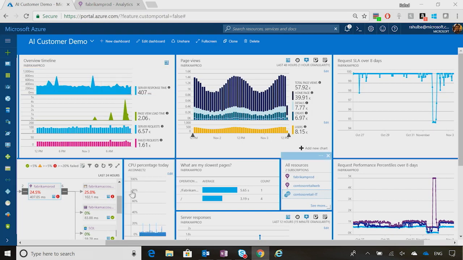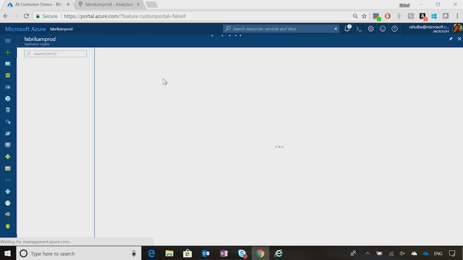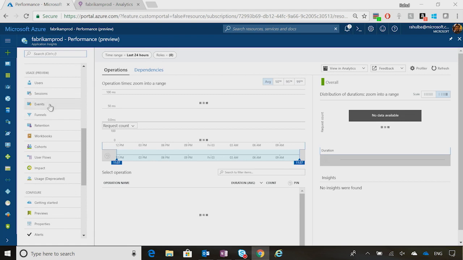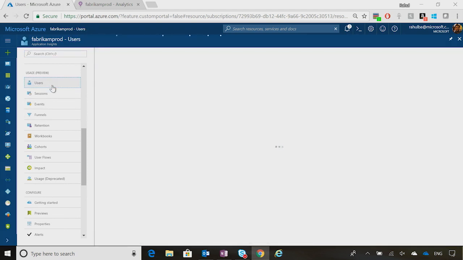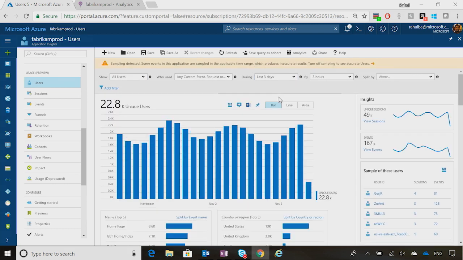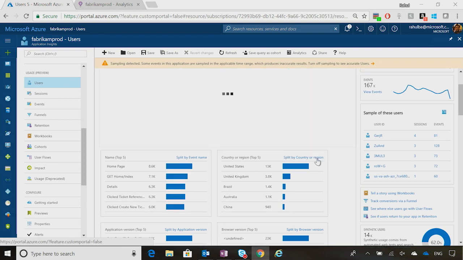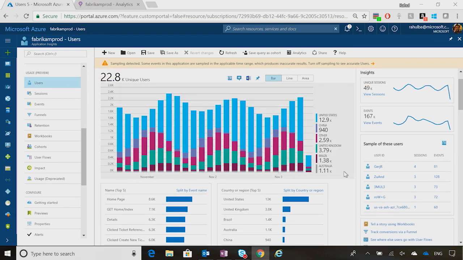Let's come back to the Azure portal. One of the interesting things we see on the Azure portal is our customer insights and user behavior. So getting to the Users tab, I can notice all the users who have been coming to my application in the last 24 hours. Let's increase the time range to 3 days to figure out a bigger pattern. Here we are seeing a wavy nature of users coming in, which is very interesting. Let's split it by country or region to see what's going on. And now I know these users are coming in from different time zones, different geographies, and that's why you are seeing this wavy kind of pattern.